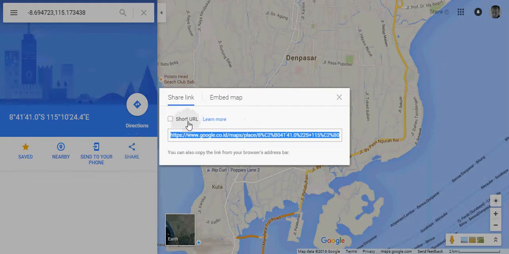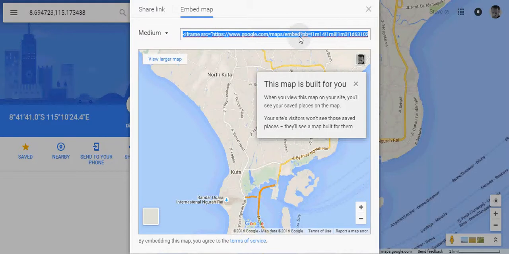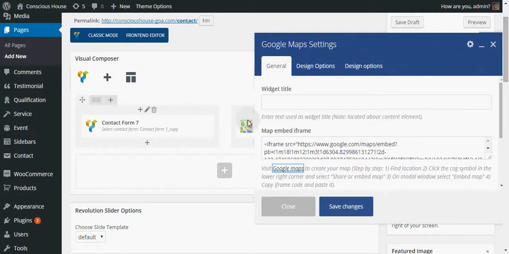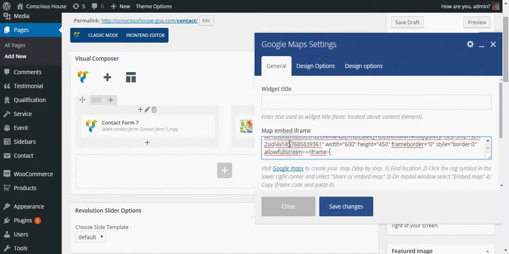Maybe it's in here. There it is, embed map. There's a bit of code here. So I hit Control C and come back to here. Hit Control A and do Control V. And then just save that.